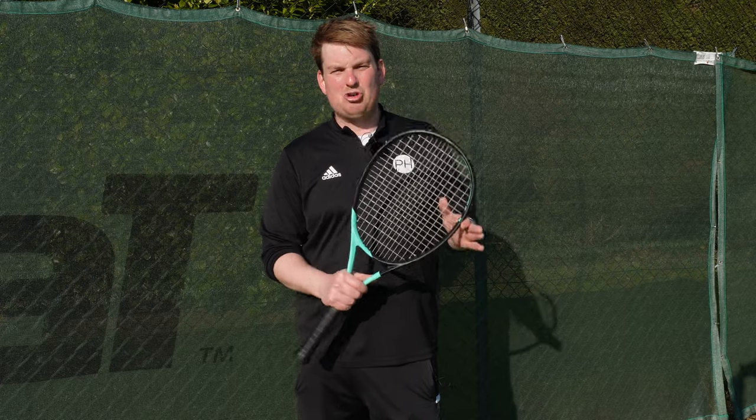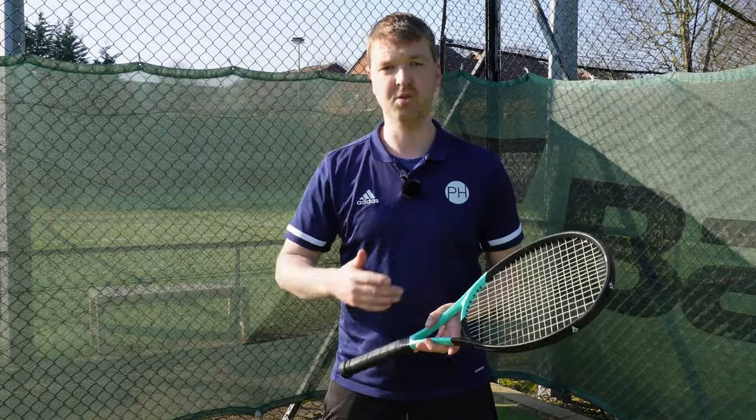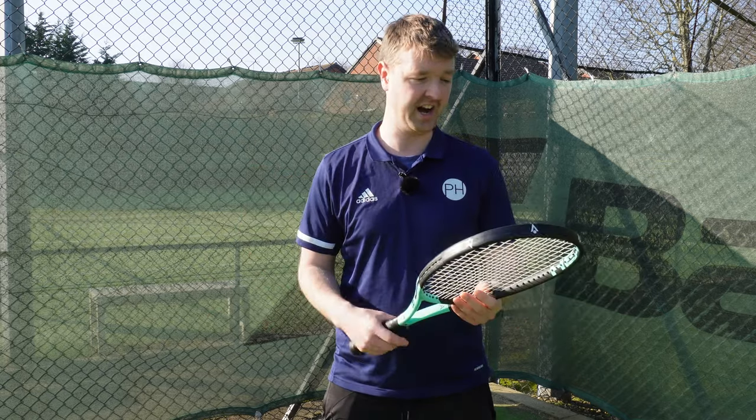The Head Boom. Head's newest racket in the range, and it is Head's answer to the Pure Drive, to the E-Zone. It's their power racket. Brand new racket, it's got the Auxetic in it, like all the new Head range, and the Auxetic just makes them feel great. They feel really, really nice.